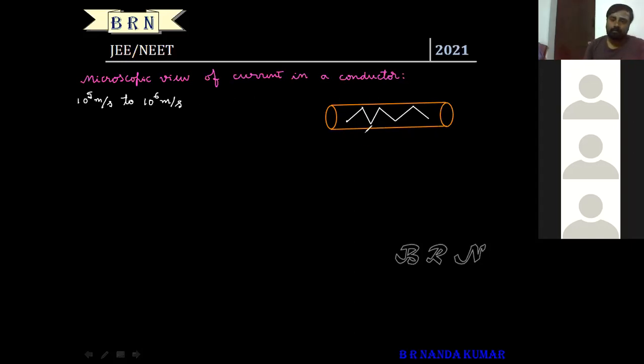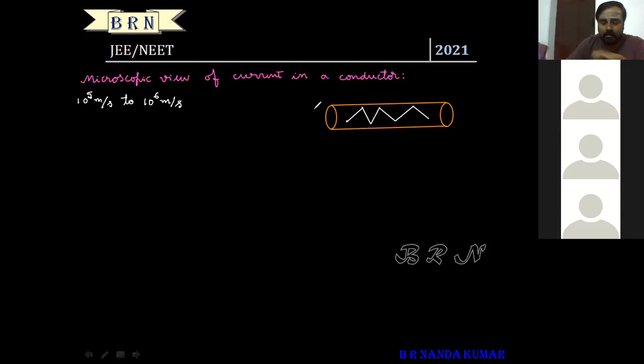But in any portion of the conductor, if you observe correctly, the flow of electrons is so oriented. So what is the average thermal velocity of the total number of electrons in the conductor? That is 0. Understand this slowly. The average thermal velocity of the total number of electrons in a conductor is 0.